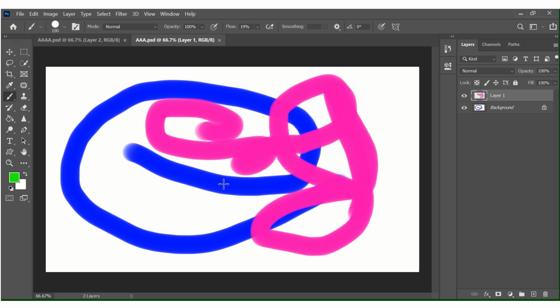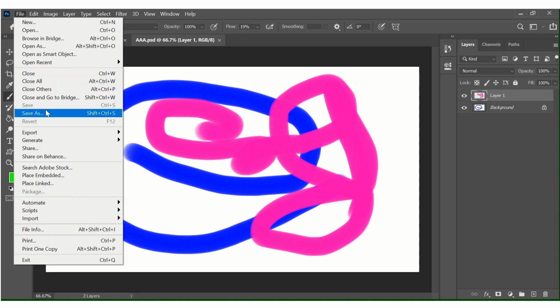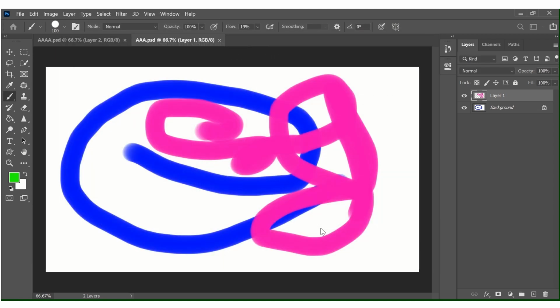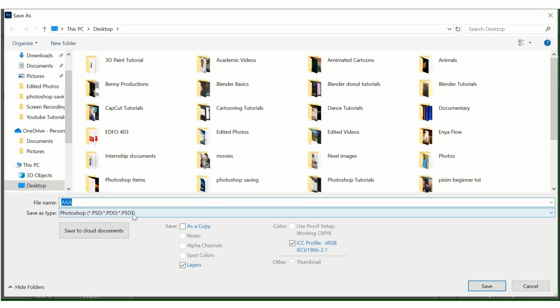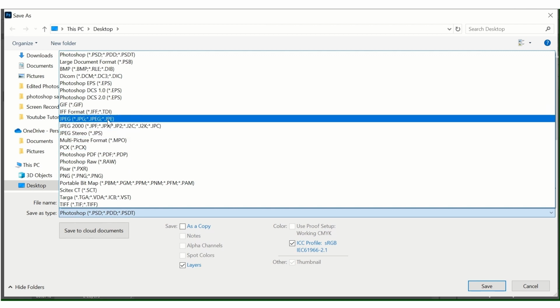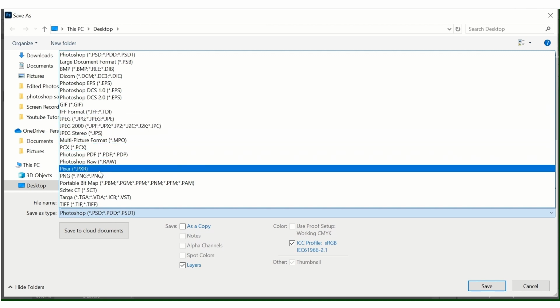If you want to save a different copy for, let's say, social media, what you do is you come to File, then come down to Save As, and then Save on your computer. For something like social media you can choose, let's say, JPEG or PNG.